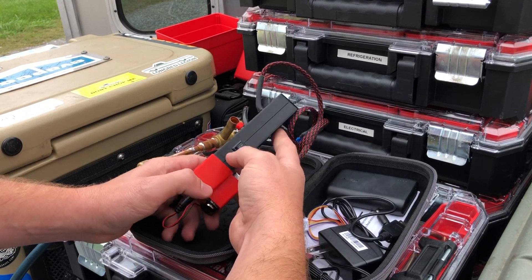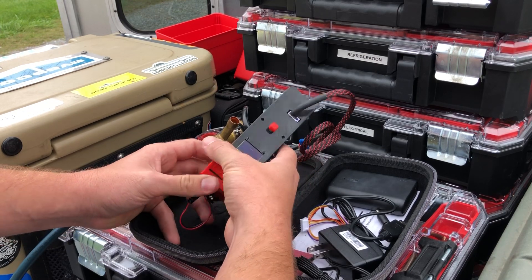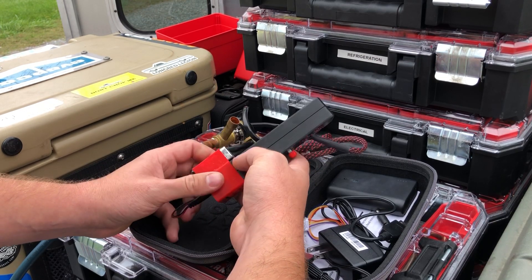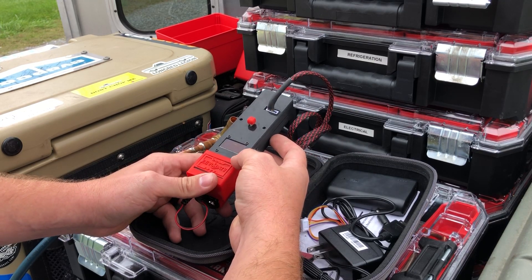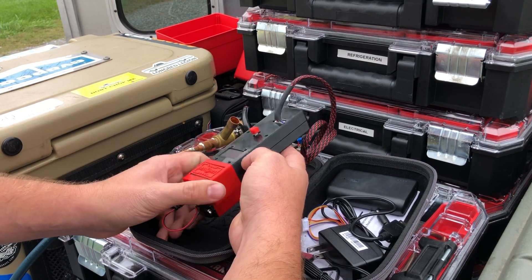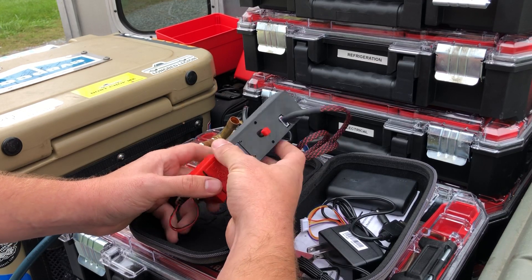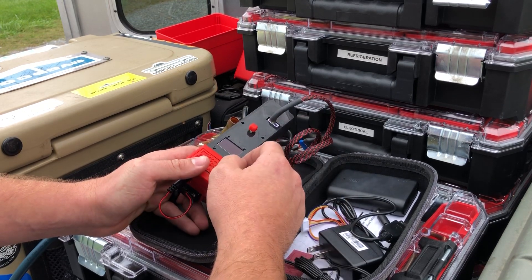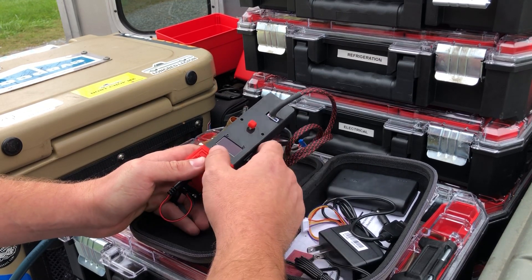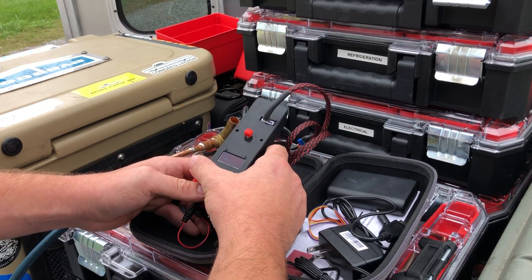Right now, this is by far my favorite tool on this truck. I have a lot of cool tools, but there's just something special about this. I really enjoy using it — it's definitely paid for itself several times over. I actually had another one before this one, and it fell out of the truck. I had a utility truck at the time, one of the side boxes came open and I lost my EEV Mate. But literally the next day I was like, I've got to get another one because it's been such a help to have on the truck.